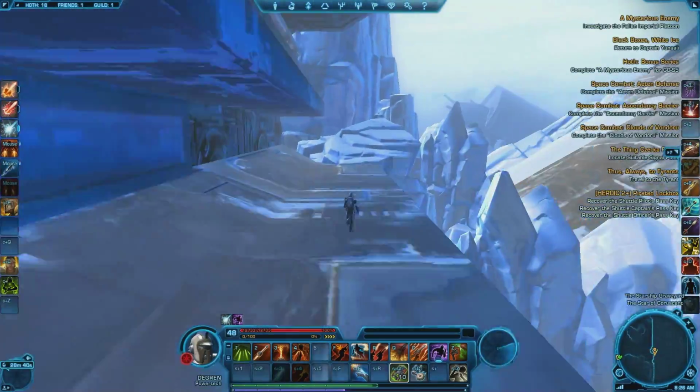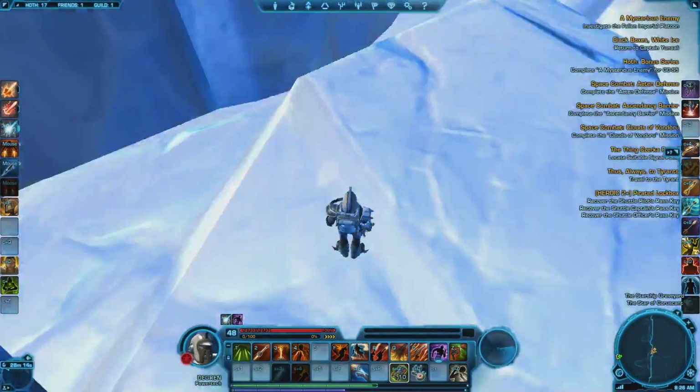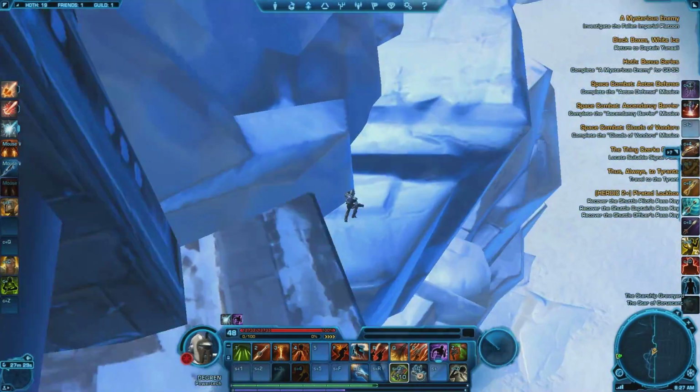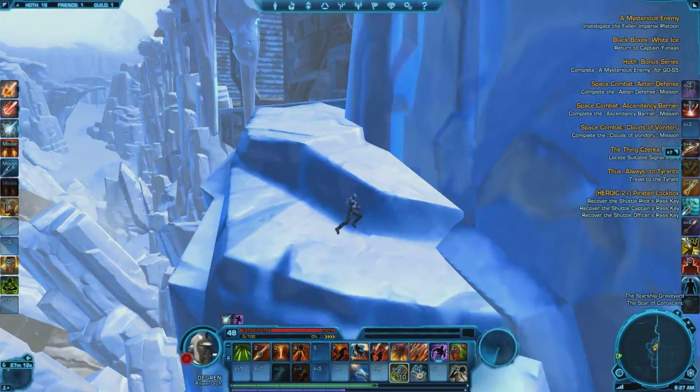And from here, you're just going to run south again. Jump up onto the ice and follow it to the southeast. Once again, jump onto the ship and head south. Hop onto the ice again, only this time follow it spiraling all the way up. It should lead you to the north.